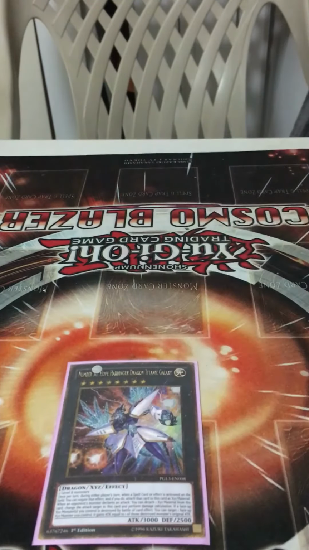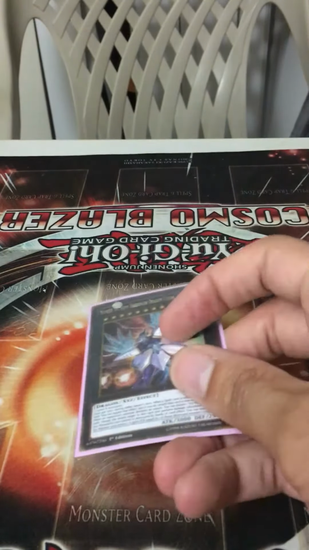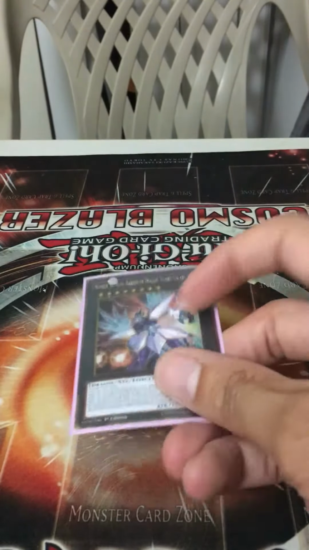1 number 38. I hope he's number 38. Harbinger Dragon, Titanic Galaxy. Pretty much he's the new kid on the block. Just generic 2 level 8 monsters.